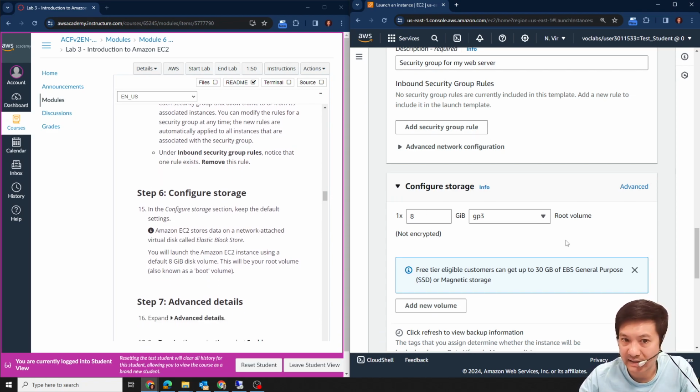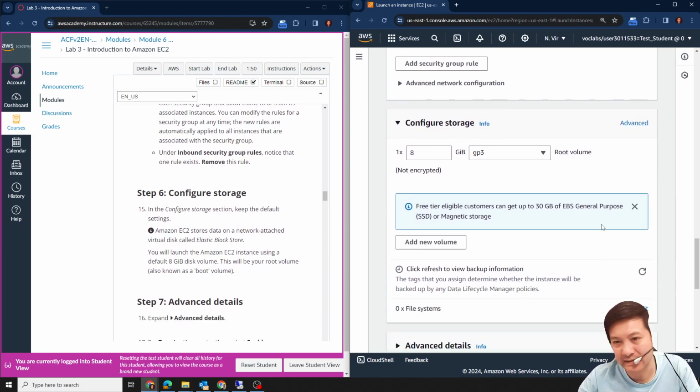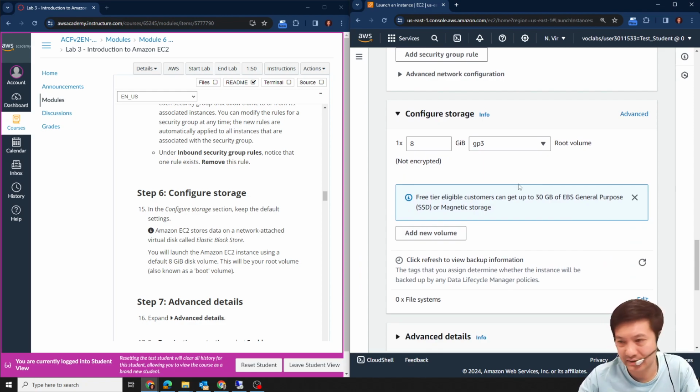For the disk, just keep the default. 8 gigabytes is good enough for Linux in general. It's a very small Linux.